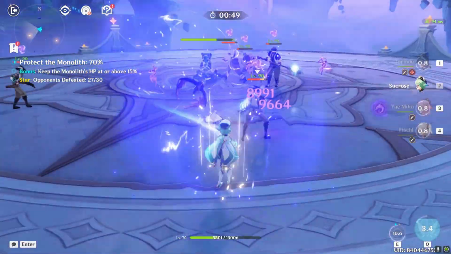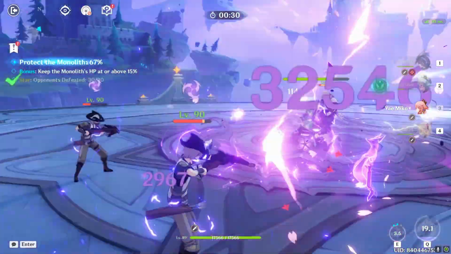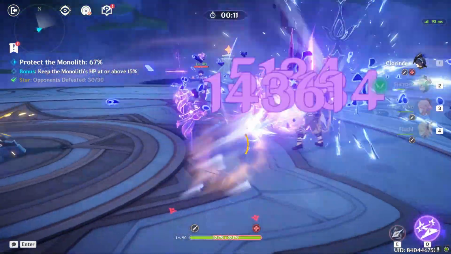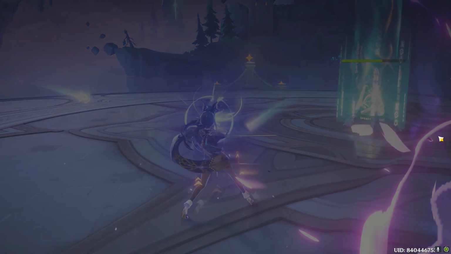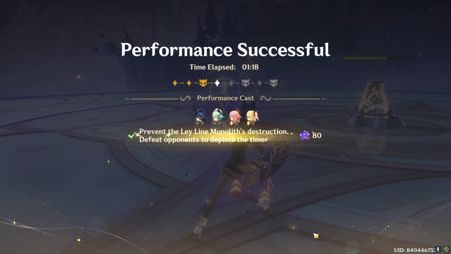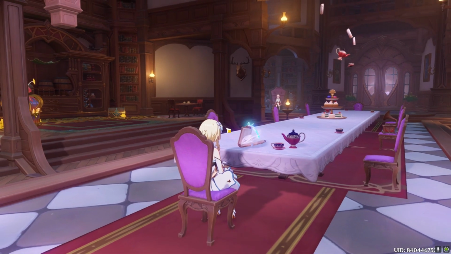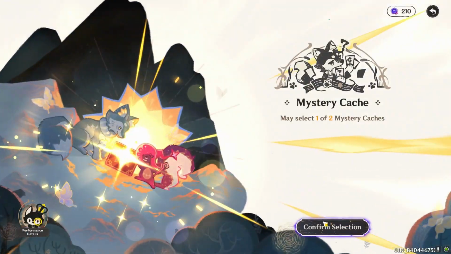You can see, the power of whoever's Yae you borrowed here is very useful. There we go, simple enough. And now we get access to Raiden, which is a very good Fischl replacement. I should probably cut that out because that was whatever. Mystery cache, we get a free mystery cache.